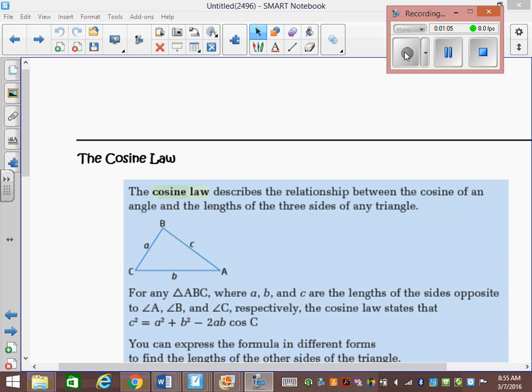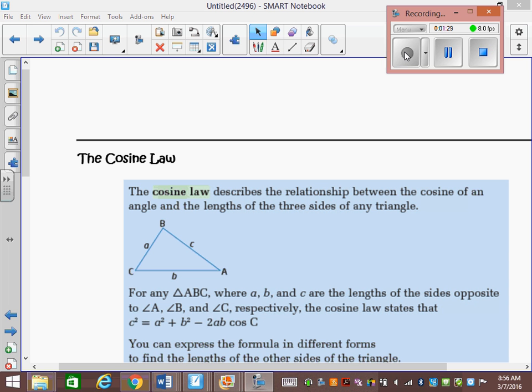The third one, cos A, where you're looking for an angle, is when you have side, side, side. So when all you have on the triangle is all three sides, you're going to use this cos formula, cos A, because you're finding an angle, okay? So this one here is when you have side angle side, SAS, and this one's when you have side, side, side. All right?